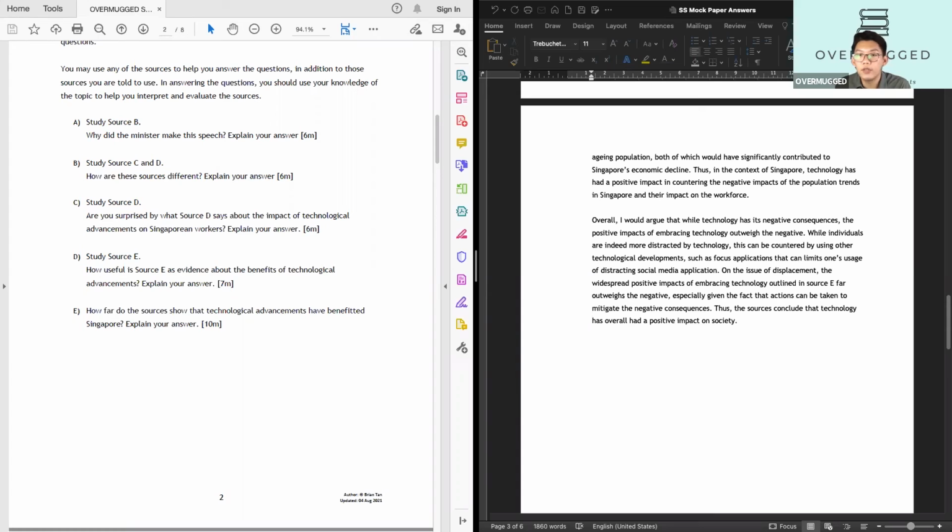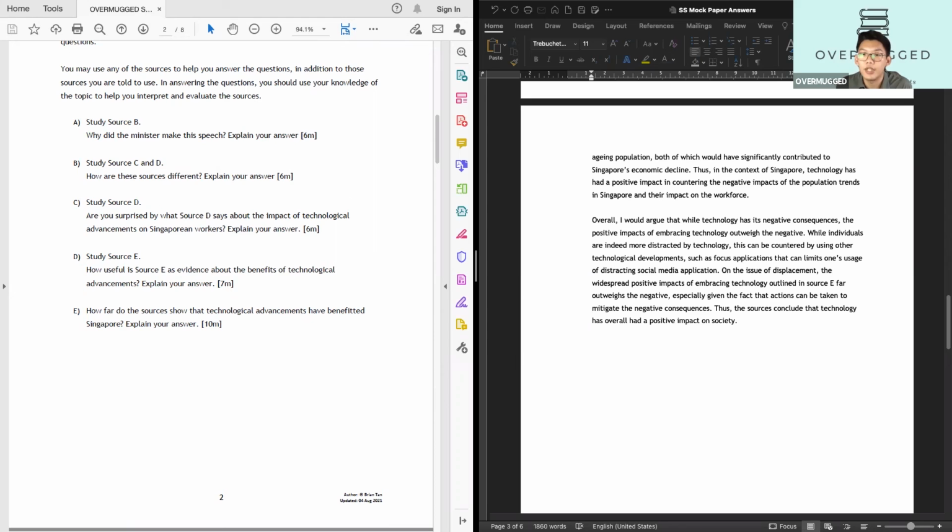Okay, so someone said, for the conclusion, I always write thus I feel. When you're writing an essay, ideally I would say do not use the term I feel, because I feel is not a very strong objective stance. What you're trying to convey to the examiner is that you have a strong objective stance, that you have multiple reasons to determine why you have come to that stance. The reasons could be the lack of reliability of sources that counter your claim, or how your claim is more nuanced than the hypothesis because you have managed to reconcile the differences in content in the sources.